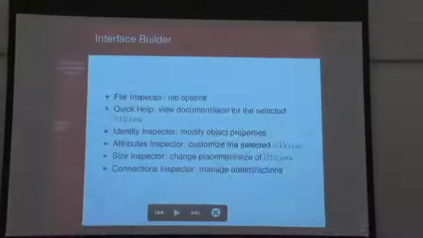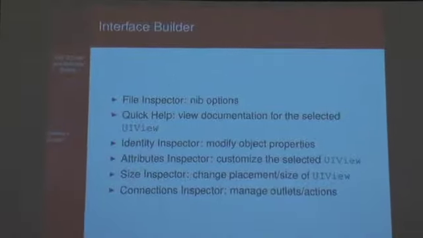So this is definitely something that will become super helpful as you're creating your apps. Now let's move on to creating buttons and fun things like that. Once you open up Interface Builder, which used to be a separate program but is now integrated into Xcode, which is a much, much nicer experience, when you click on something, you're going to have all of these different tabs over to the right. Here's a quick overview of what each of these is.